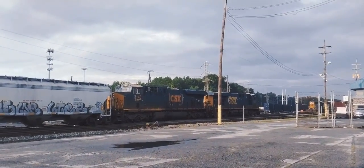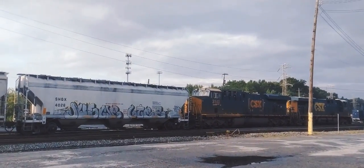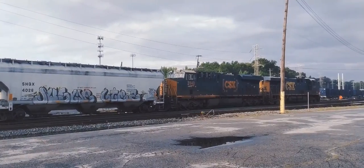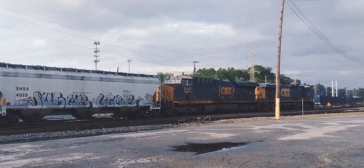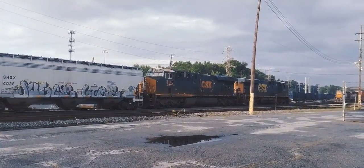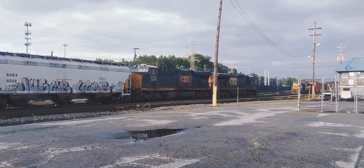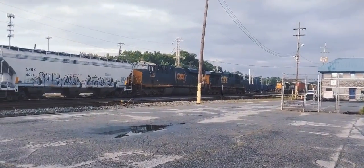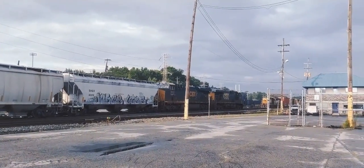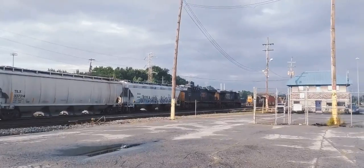He knocked the locomotive brakes off. I can see the cylinder. Hear the tension, the slack stretched out. When he goes to notch two, you can hear it. Right there. I'll tell you when he goes to notch three. He came off of it. He went back to notch two.